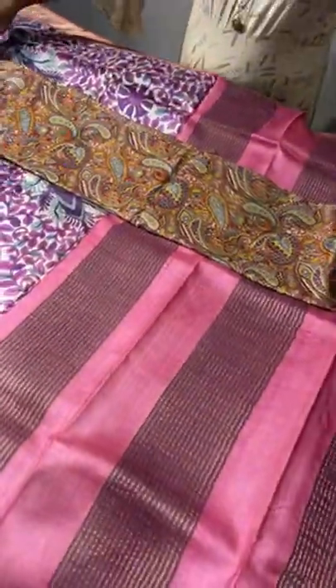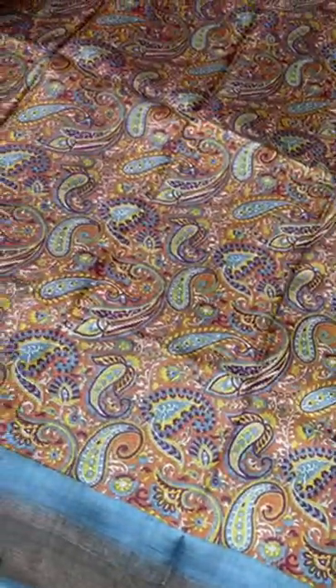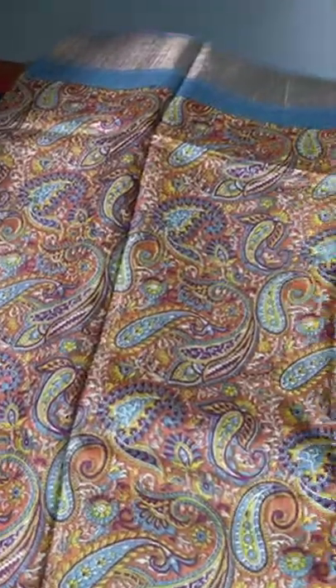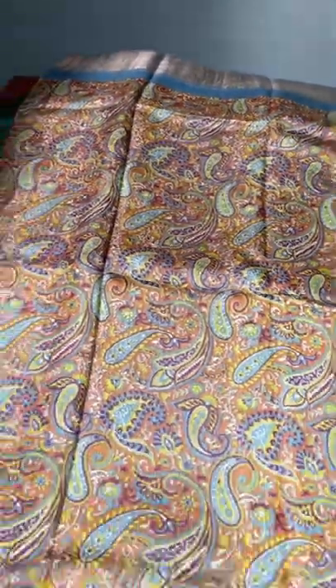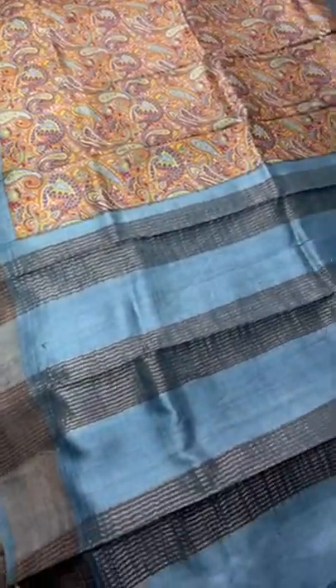The next one is a different combo again — fully printed pattern with mangoes. This is a very soft and beautiful Tasa. The base is a rust orange color with fully printed mango pattern — different shapes and sizes of mango printed with multi-colors all over the saree. Closely printed design with beautiful gray borders at the bottom and top. The same gray is given for the pallu with zari lines and the blouse piece is also gray. Different combo for a unique color combination lover — just 5,450 plus shipping.